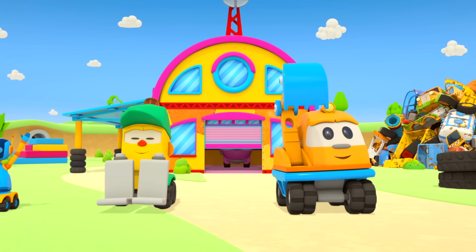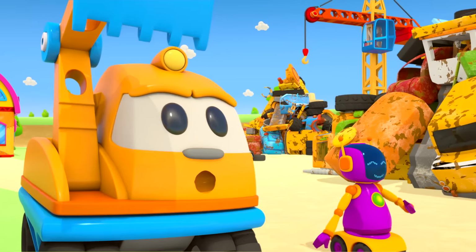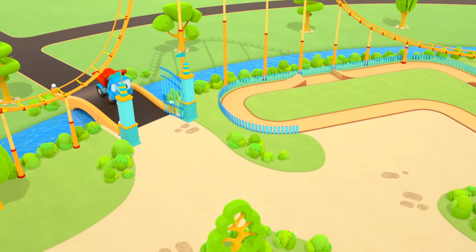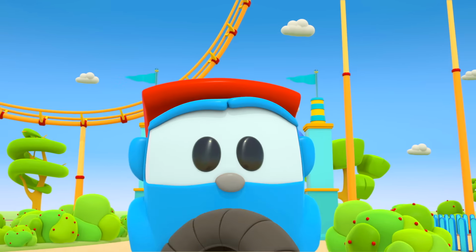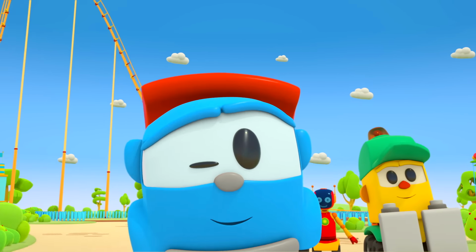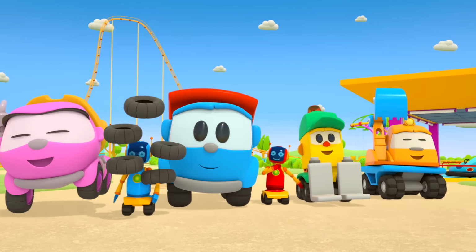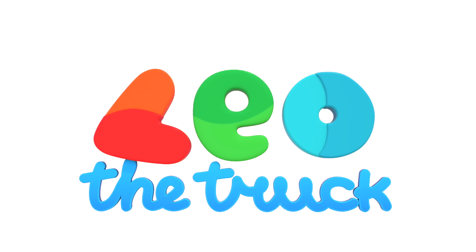Lefty and Scoop, robots and Leia, having a lot of fun. Who's the fastest one? They build the cars that are so good. Wheel, motor, and hood. Who brings the parts? It's Leo! Leo the truck.